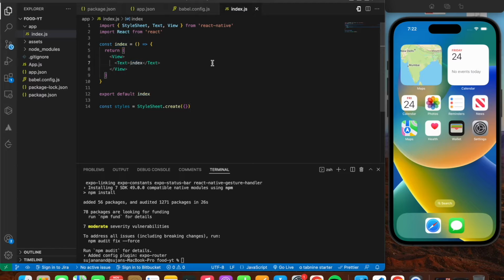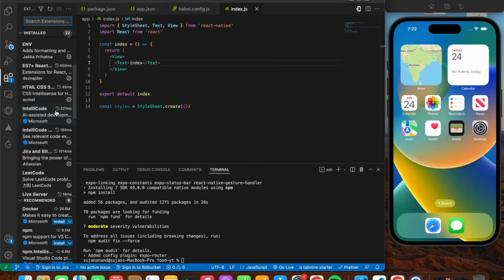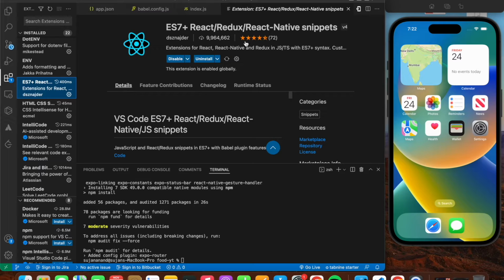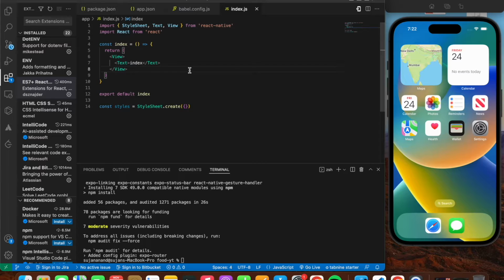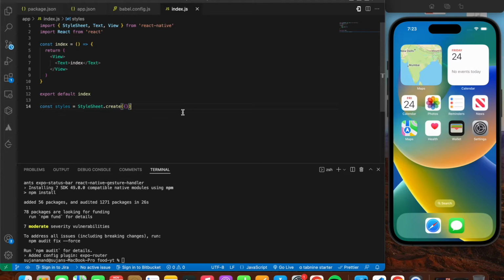To get the shorthand snippet, you need to have installed ES7 inside your systems. If you check out the extensions tab over here, yeah, you need to install this one, that is ES7 React Redux or React Native snippets. So yeah, after that, let's come back over here. As I told, this is the main home root. Basically this is going to represent the forward slash.